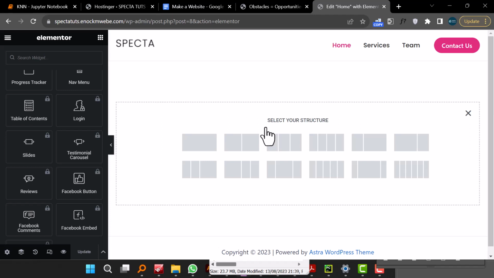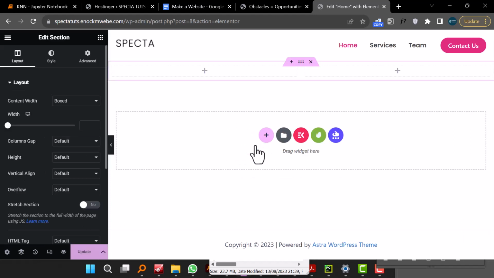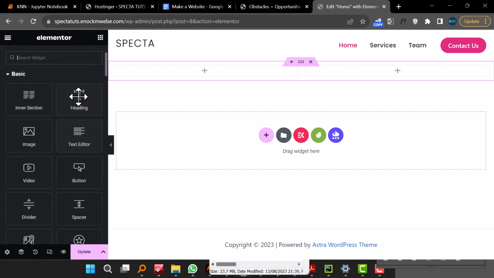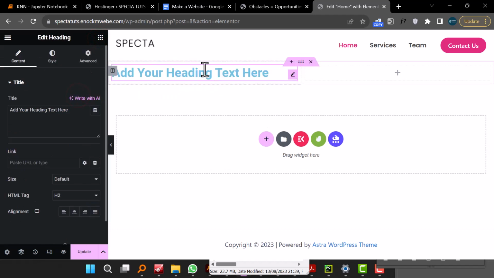If you're building a website and probably you want to add, for example, 2 columns, yeah, and you come here to widgets, you can start off by adding a heading, okay. So any widget you place right here on your canvas, it's going to have 3 options on the left here. So it's going to have the content, where you can adjust the content.